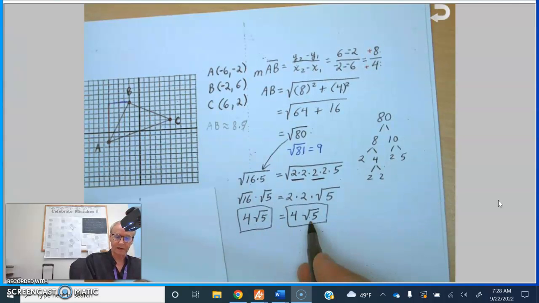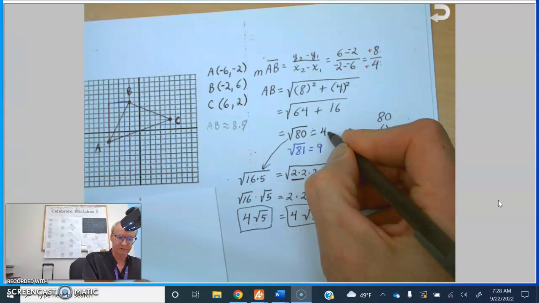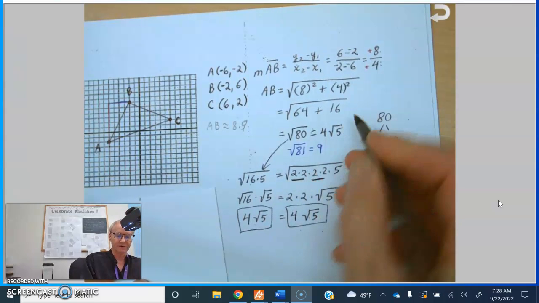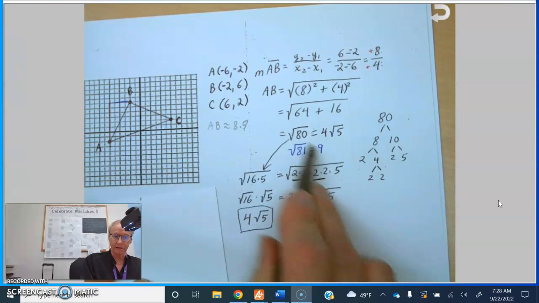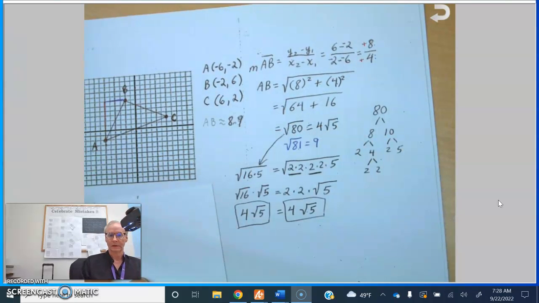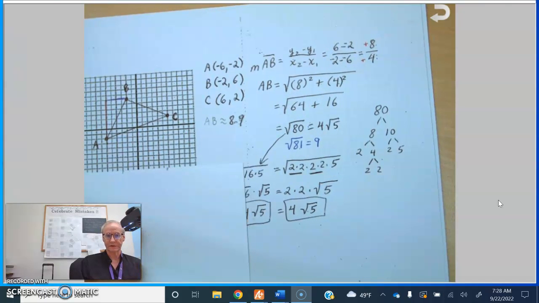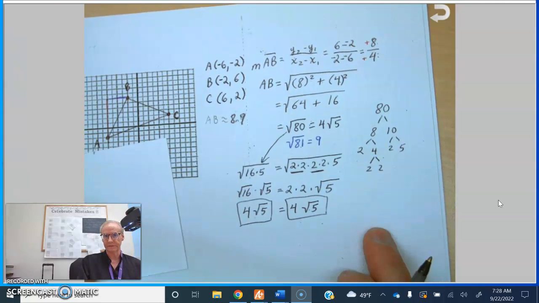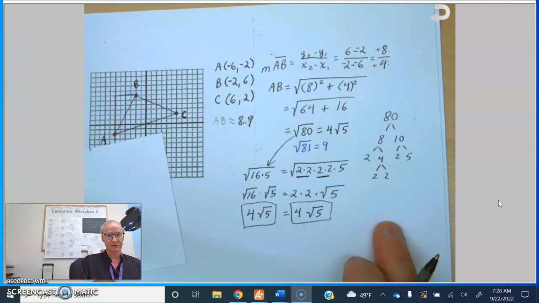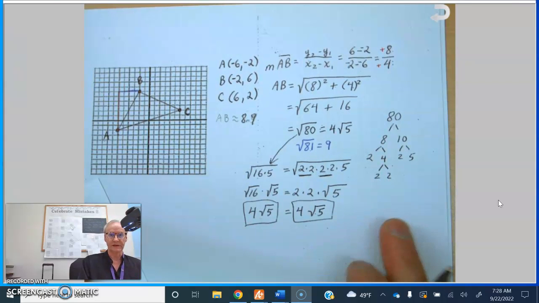These are the exact value for the square root of 80. Same thing. 4 times the square root of 5. It is really close to 9, so our estimate is about 8.9. You can use your card to estimate it, but it's not going to be as close as your estimate using your values. You should be able to do this for BC now, so I'm going to have you find BC. Find the slope of BC, use the unreduced slope to find the distance.